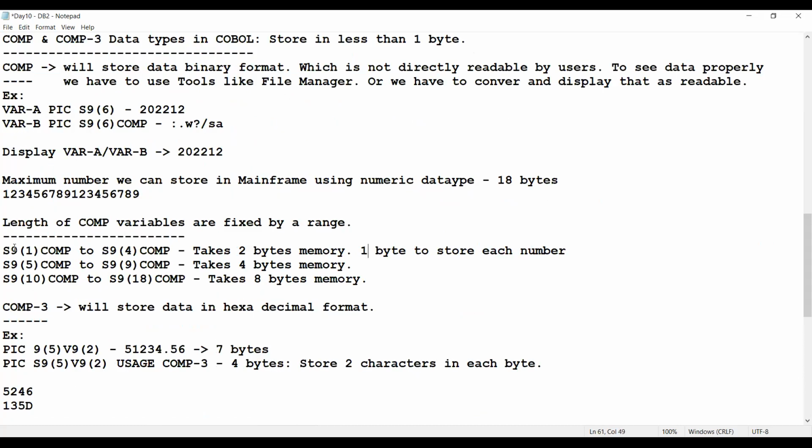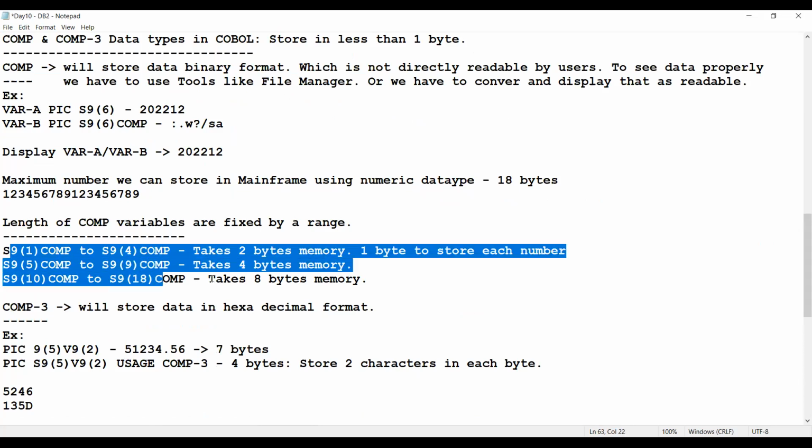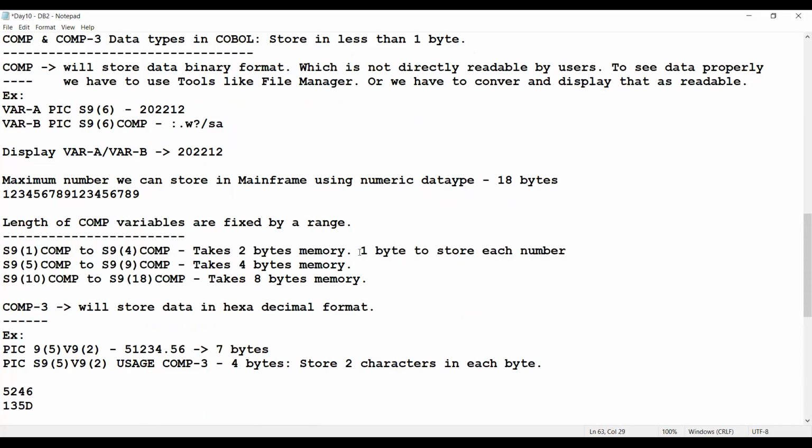So these are all numeric. You can see S9 of 1, S9 of 4, S9 of 5, S9 of 9. These are all numeric, there is no alphabetic. It will use 1 byte to store each number, but the format is different, stored in binary format.